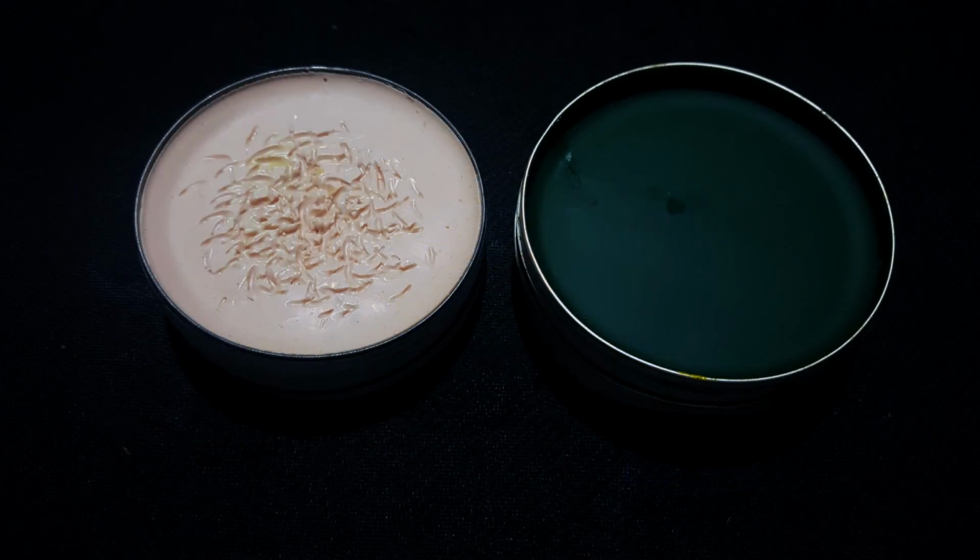Then just some standard sculpting wax. This is dental wax, but you get jewelry sculpting wax and dental sculpting wax. Pretty much any sculpting wax will do. Even some candles will probably work. It's worth experimenting with if you have a few different types lying around.